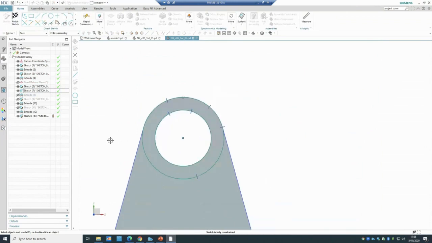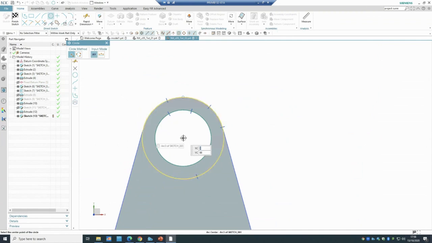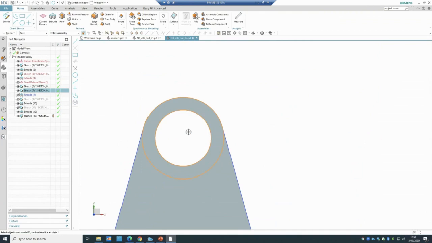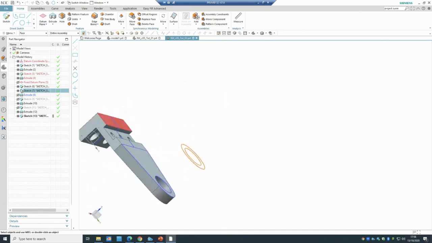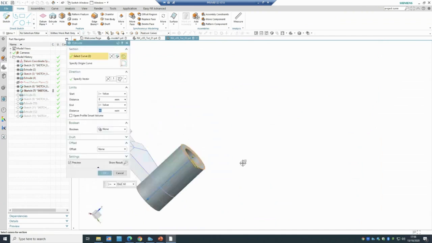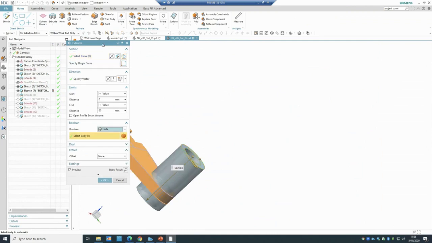Two ways you can do that. You can easily use these circles, go over on them because they already have the sketch underneath. You can use those, or you can use project here. Both of them are absolutely fine. I think this time I just use the normal drawing circles, and I don't need to dimension it because everything would be dependent based on the sketch which is underneath. Once I've done that, you can see this is what I have. Then I just extruded it with the length of 60. This is the dimension that I have from the file, and I use unite, so they all add together, as you can see there.